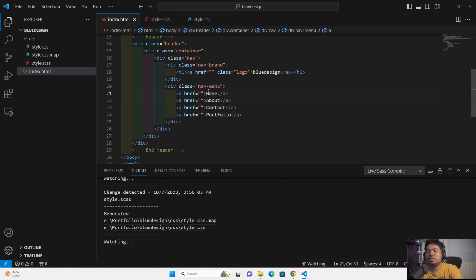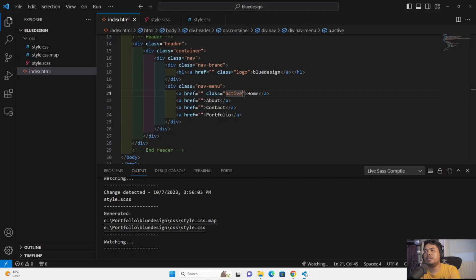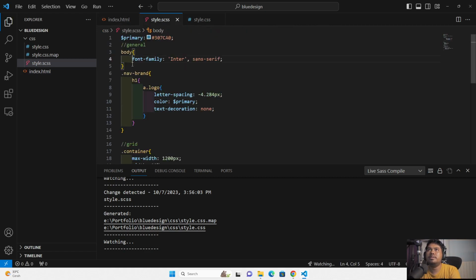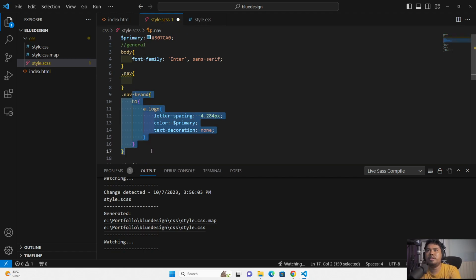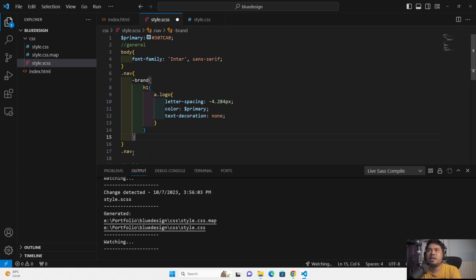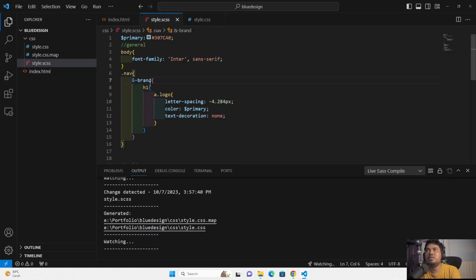Okay, we'll set the home class to active, and now you see that the menu will be like this, and we'll try to create a nav and also a nav menu here. So now I will try to create nav here and replace the nav inside the nav class here using the ampersand symbol, and we're done with the navigation, and now it's the nav menu's turn.